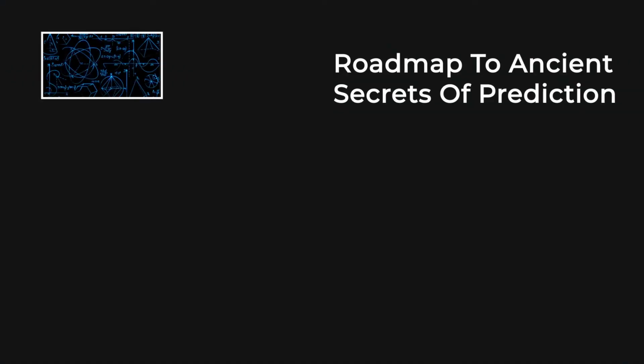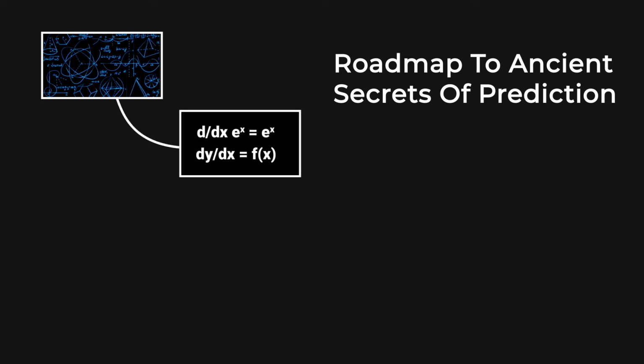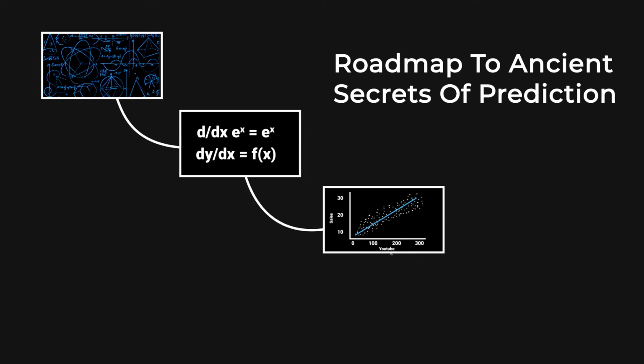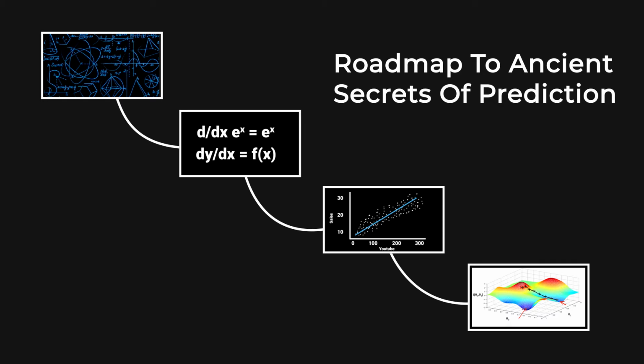We'll start with concepts of basic algebra, such as solving linear equations and quadratic equations, and we'll automate it using code in Python. And then we will revisit the basics of differential calculus, and will gradually reach linear regression and gradient descent. Finally, we will work on our real-time end-to-end machine learning project.